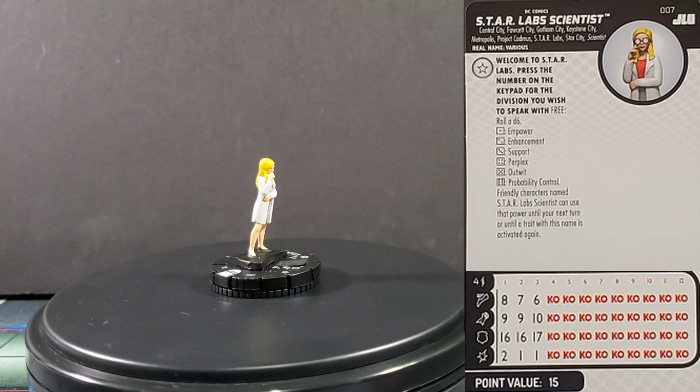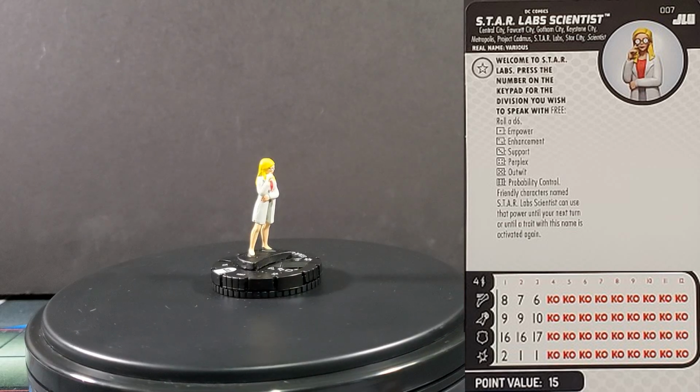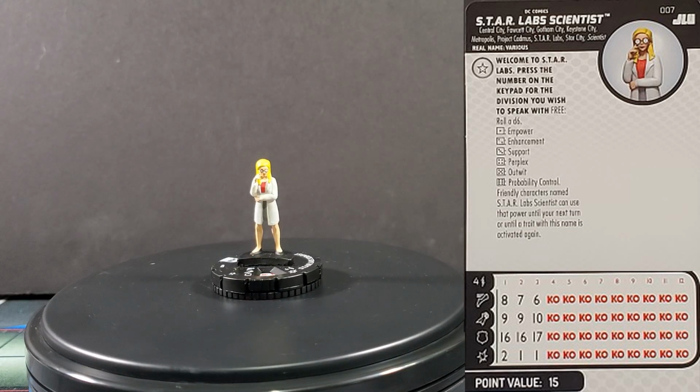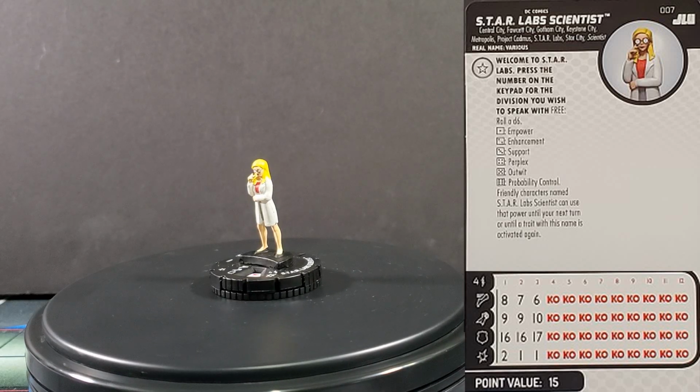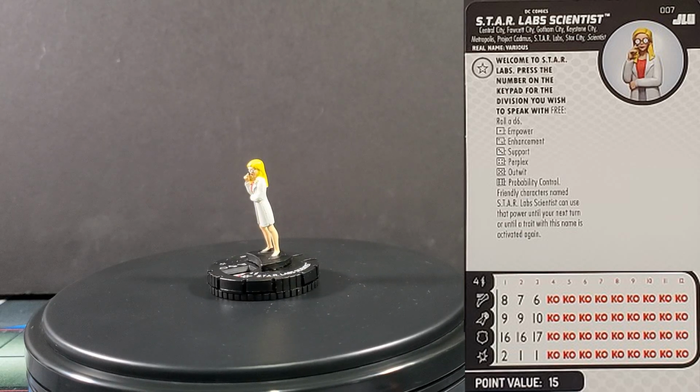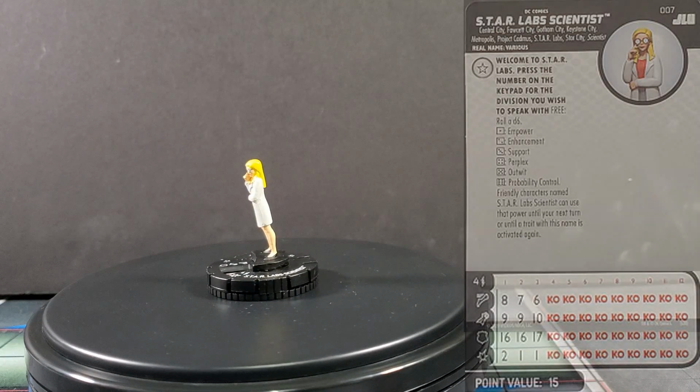Her strongest keyword is without a doubt Scientist, in my opinion, but Gotham City is also a pretty strong one. So I really think that we're going to see a lot of use out of her with Modern Age, and the fact that she doesn't take clicks for pushing anymore is just icing on the cake for this figure. I think she's got a really bright future in HeroClix play.